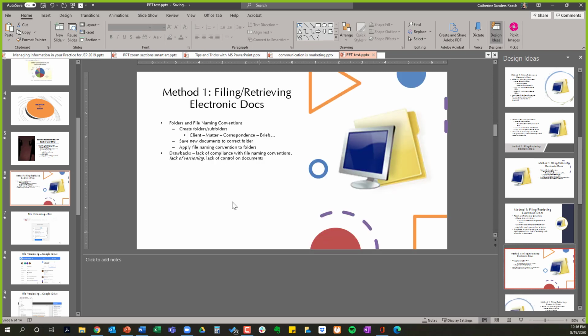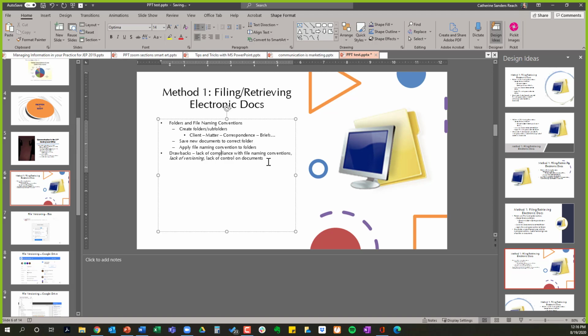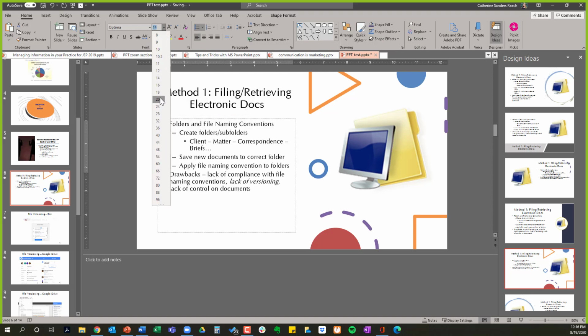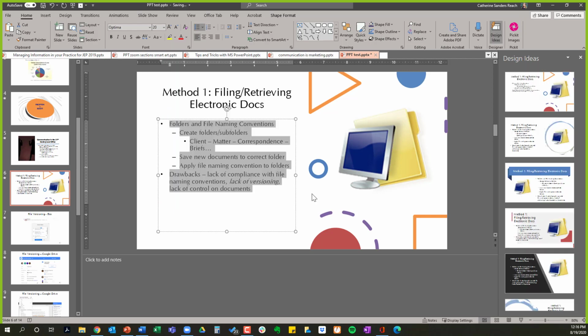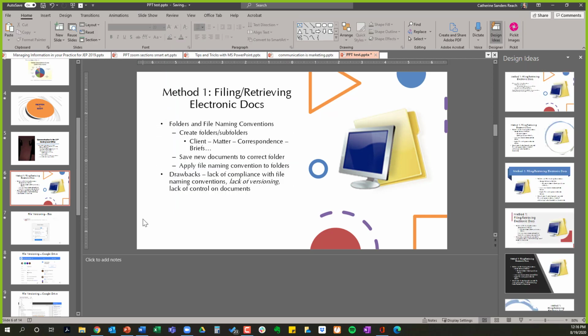And then you can choose one, and then you can always go ahead and increase the font a little bit, because one of the tenets of PowerPoint is if you're presenting a PowerPoint presentation live, the minimum font size that you want to have is 18, and that frankly is still a little bit small.